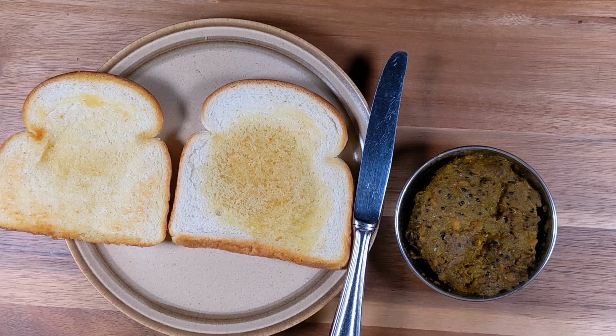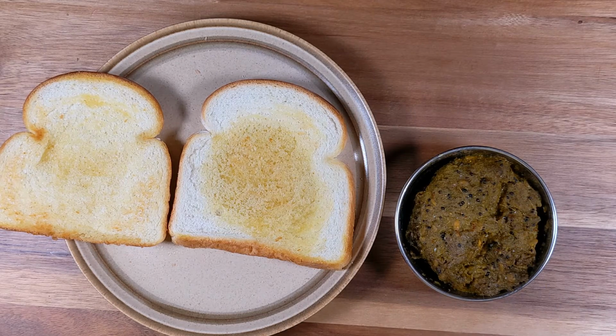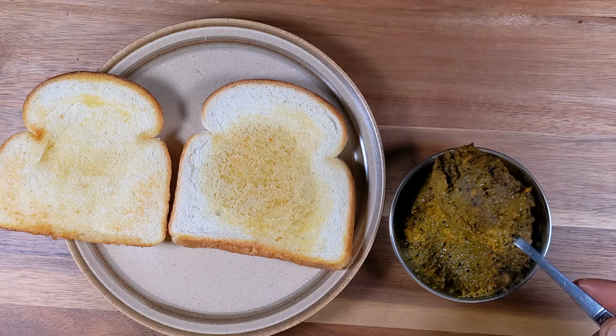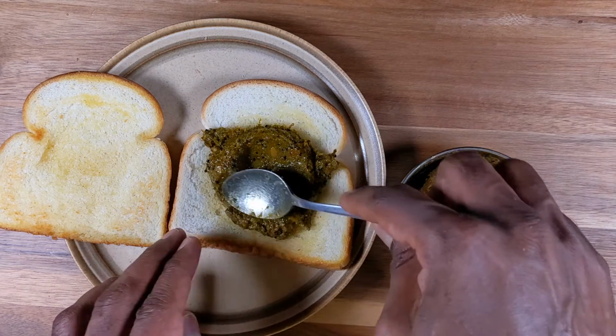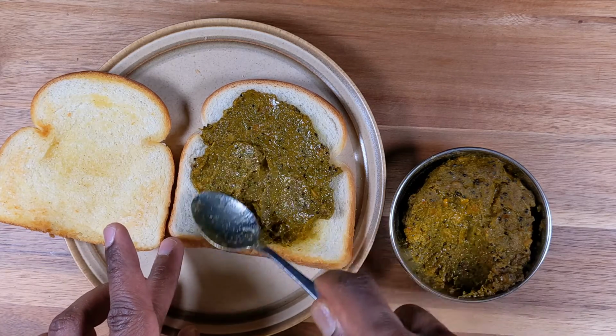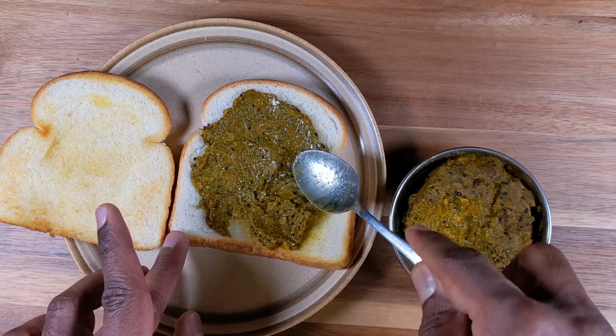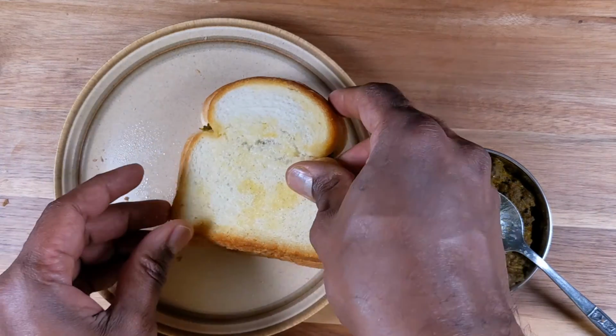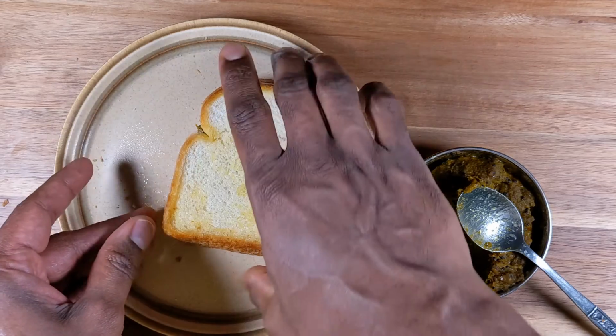And dear viewers, our bread has been toasted now, so we can go on with the second process of making the sandwich. We need a generous heap, about 1 teaspoon or tablespoon, it is up to you how much you want, and you just put it on and spread it on top, and place the other slice on top of it.